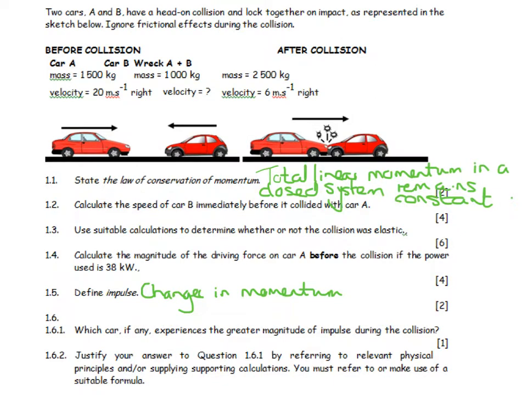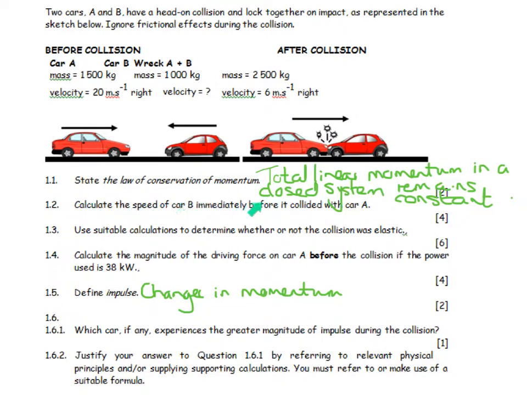State the law of conservation of momentum. You must say it's linear momentum. You must say it's in a closed system. I mean, we all know conservation means it stays constant, so yeah, that's in there. But it's got to be linear and it's got to be in a closed system.